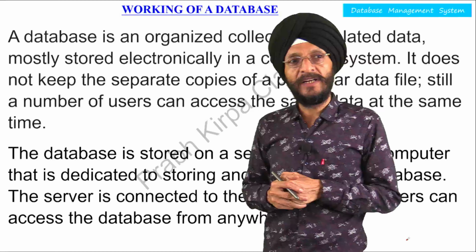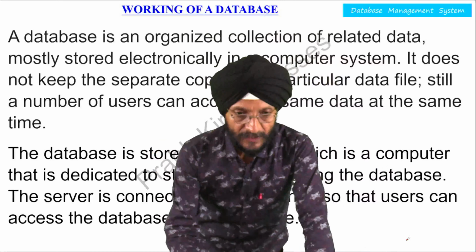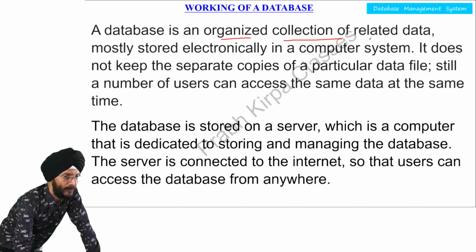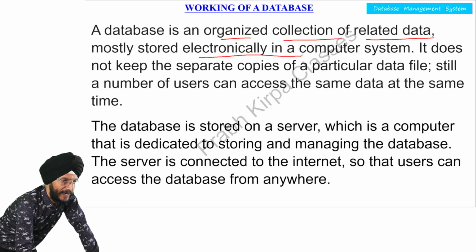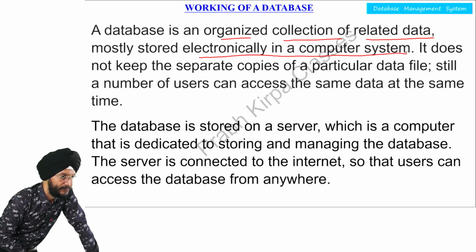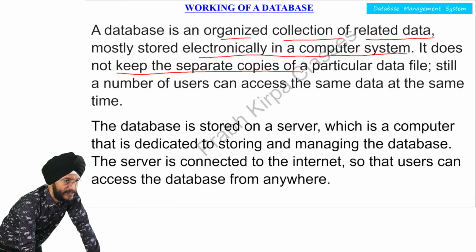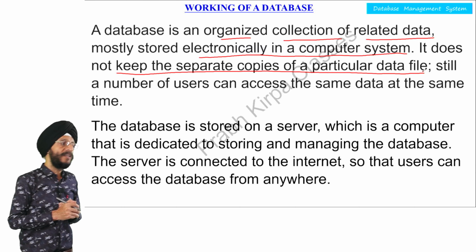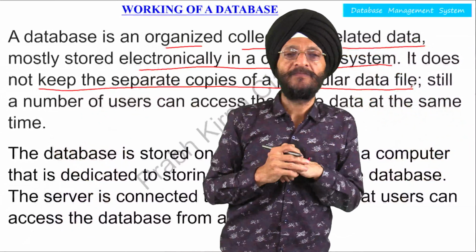Now we will understand about the working of the database. First, what is the database? Database is an organized collection of related data, and this data is stored mostly electronically in a computer system. Database does not keep separate copies of a particular data file. Still, a large number of users can access the same data at the same time.